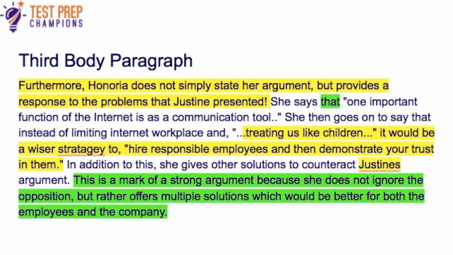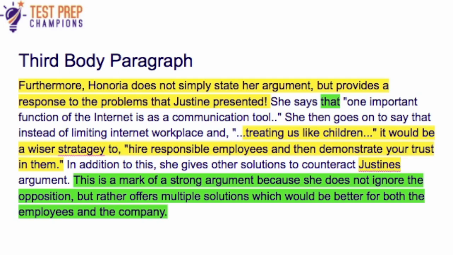So pick one good example here, and you gave me a few examples in your quotes, right? The one was when Honoria says, one important function of the internet is as a communication tool, and then also where she says, treating us like children, then also where she says, hire responsible employees and then demonstrate your trust in them. So I'd want you to just pick one of these counter arguments that she's making, and think about just going deep. Center your paragraph around that and try to go deeper into that.